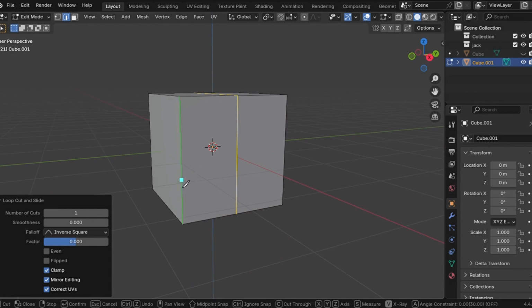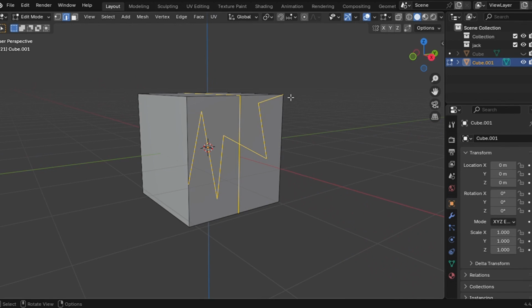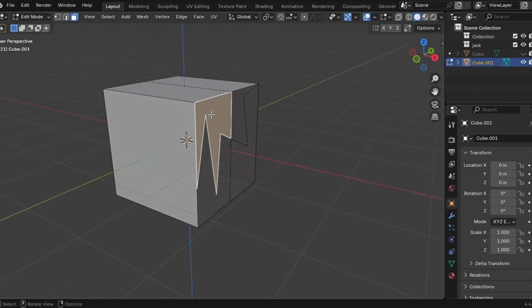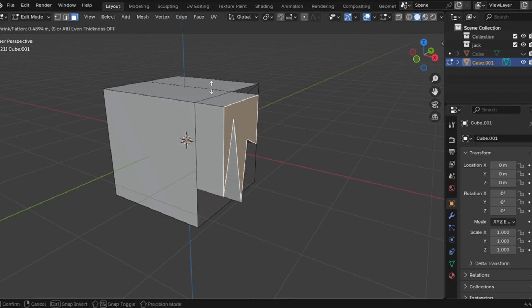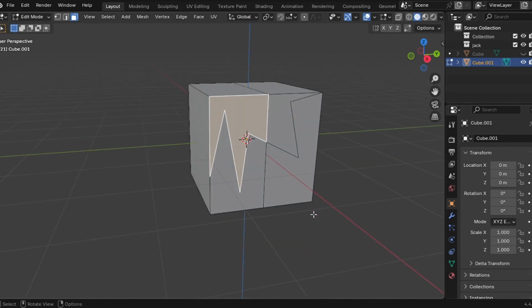Now it asks me where I want to cut. Left click allows you to select the area, and moving your mouse will add more cuts. So I can make some shape like this, connect some areas, and to confirm the operation, press the Enter key. Now it will add edges based on my preference. Then you can move the face by pressing Alt plus C and choosing extrude along normal, just like this. So this is how the knife tool works.